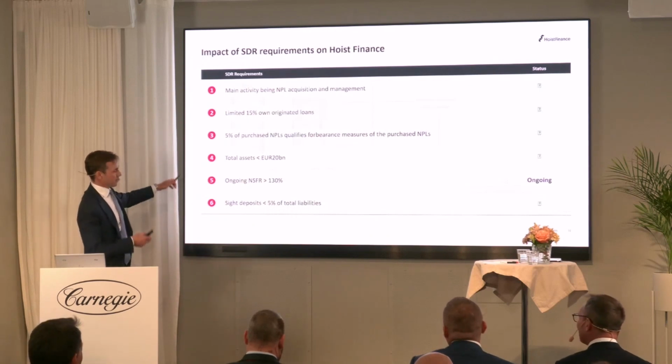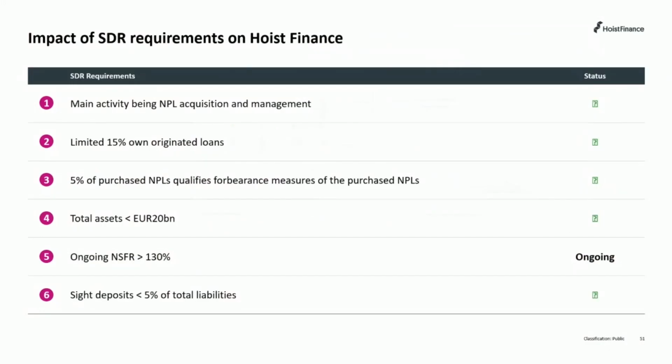So meaning that we have these 6 criteria, and the first one, main activity being NPL acquisition and management. So the banking regulated entity needs to be focused on this. The regulators do not want larger banks to be able to circumvent the prudential backstop, because then they can structurally get around it, push it into a daughter company or whatever it may be. They were very clear that this is not something they are pursuing. So it needs to be really focused on being a debt SDR.